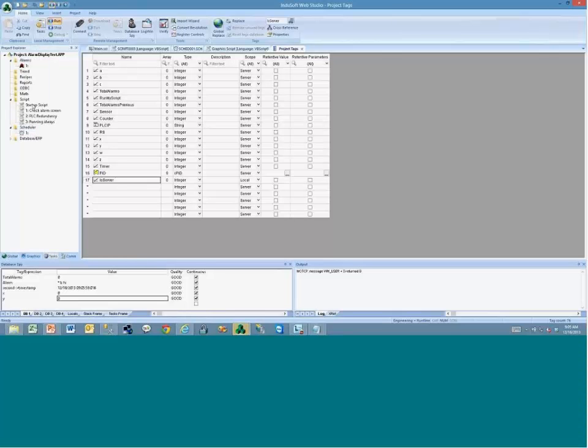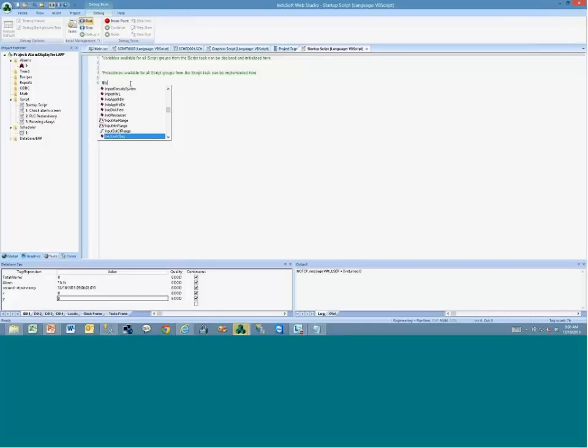Here in tasks, in the startup script, I can set isServer to 1, and all the script tasks run only on the server. So when I run the application on the server, the tag isServer receives the value 1. The startup script does not run on the thin clients, and since isServer is a local tag, by default on the thin clients, the isServer tag will have the value 0. And there you go. In any scripts now, you can check the value of the tag isServer. If it is 0, it means you're running on a thin client. If it is 1, it means you are running on the server. Okay.